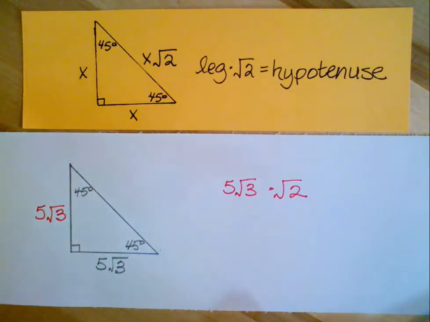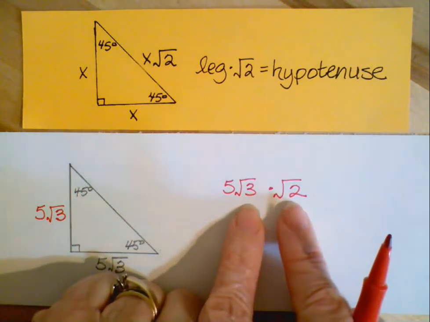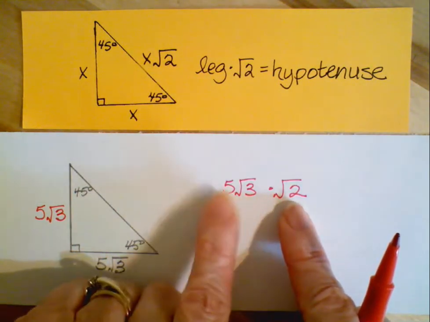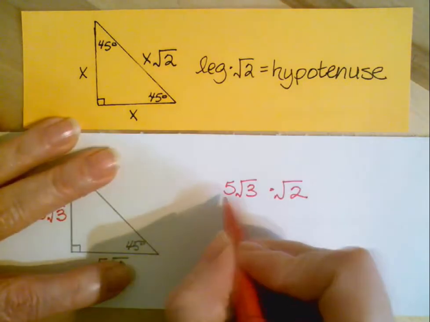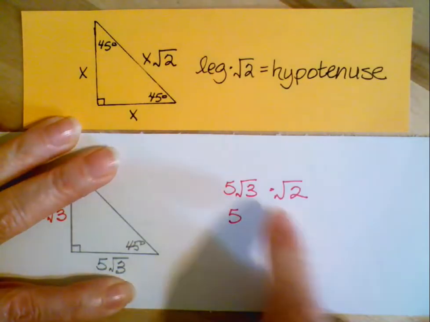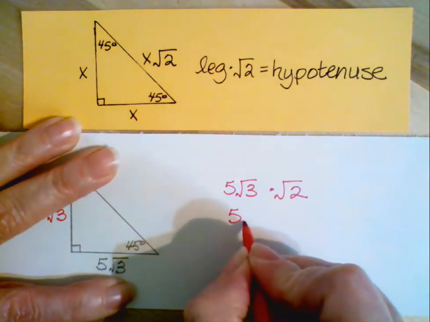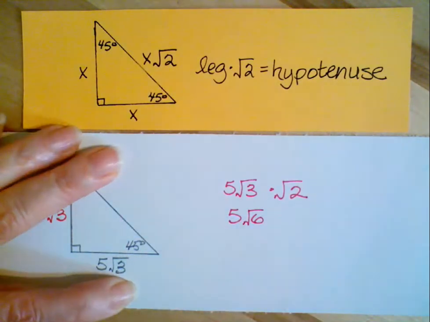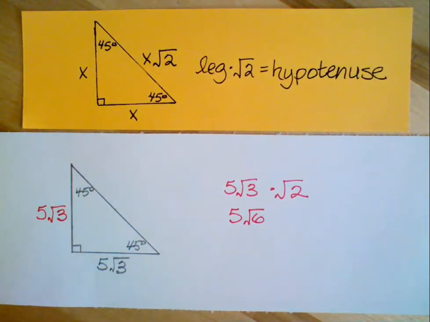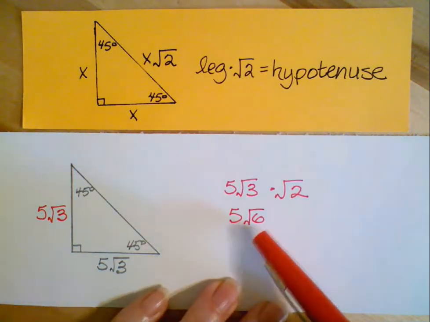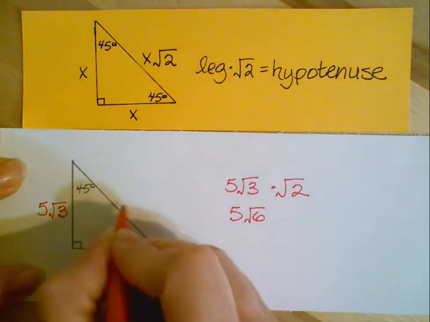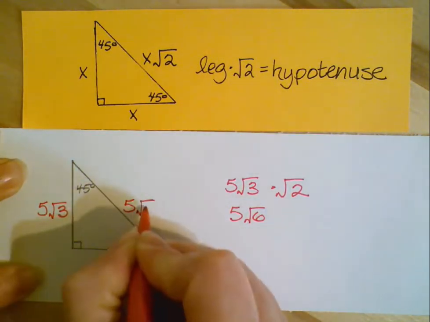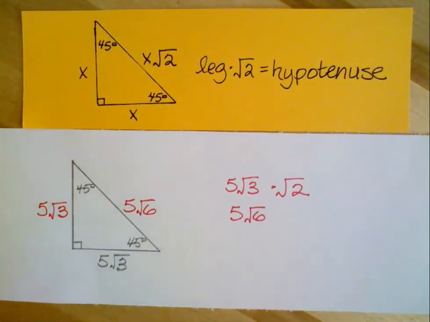Now, in the case where you have two radicals being multiplied together, you simply multiply the numbers inside the radicals, which are called radicands. This whole number 5 is only going to be changed by other whole numbers, so in this case, this 5 remains unchanged. The root 2 and the root 3 are going to multiply together to give us the square root of 6. Now, the one thing you'll need to do with any of these that involve a square root is double check and make sure that your radical is simplified. Here, the square root of 6 doesn't simplify any further. So 5 square root 6 represents the length of the hypotenuse.